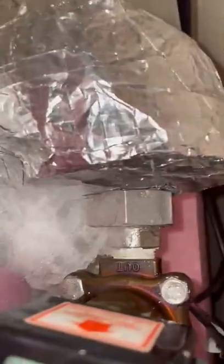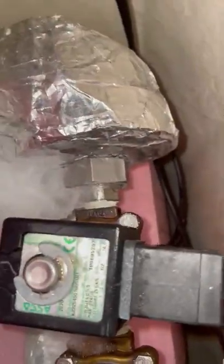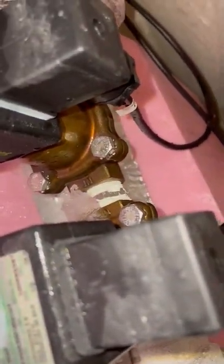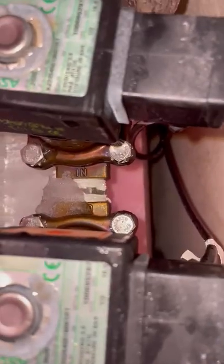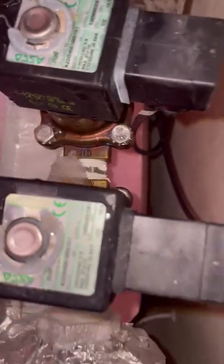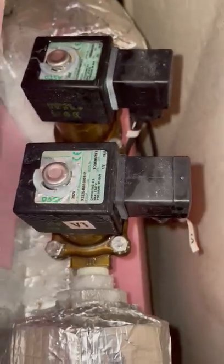If it's just a union — which are these silver nuts — we can just tighten those. You don't need parts; we just need to tighten them. If it is gaskets, which are in between these brass pieces that clamp together to the sides — there are little rubber gaskets in there that keep it sealed — if it's those, we do need parts on hand, which means we need them shipped to you. That's why we ask for these videos: to best assist you and get you without leaks as soon as possible.